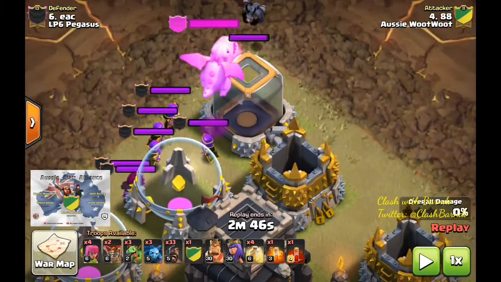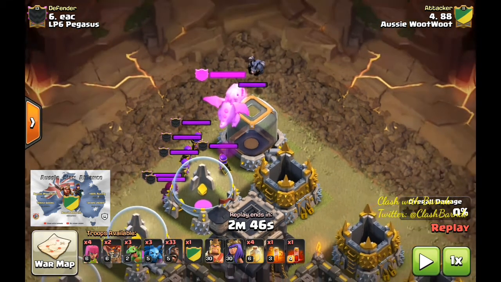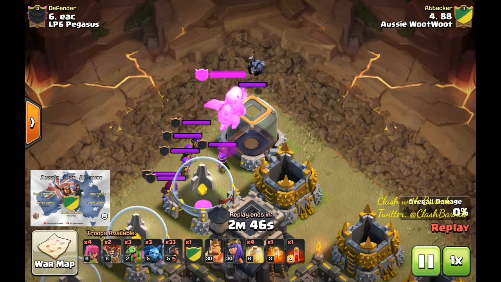So you're going to be getting, if you use a ground troop, so an archer, the baby dragon's got a movement speed of 20, the valk has a speed of 24, so the valk's going to get there first, and the valk tanking for the baby dragon gives it the extra strength, and that's what actually makes it a hard CC. So we have a look here.